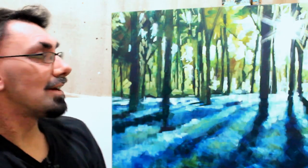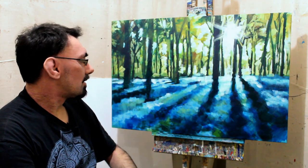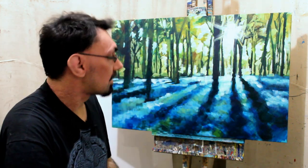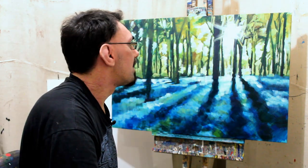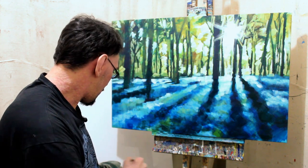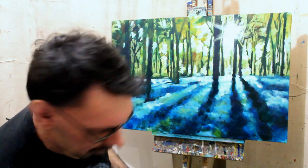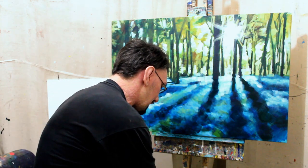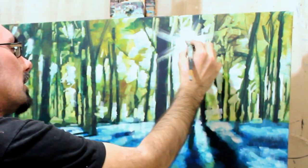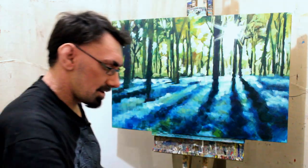Okay, we've finally finished. As you see, not a lot has changed since the last time we looked at it. Added a little bit of extra dark into some of the places I felt needed it. Brightened up the light here. I may work on that a little bit more, because I still want that white area to be perfectly white, which is actually quite hard to achieve when you've been painting, because all your brushes end up holding some of the paint and trying to get that onto the canvas. There we go. Right, that's finished now then.